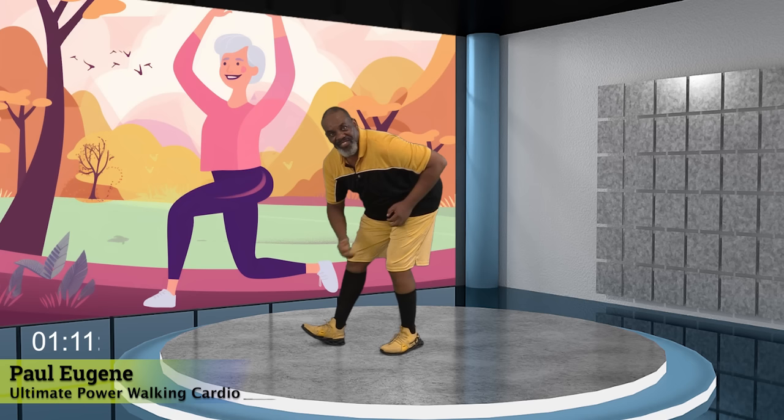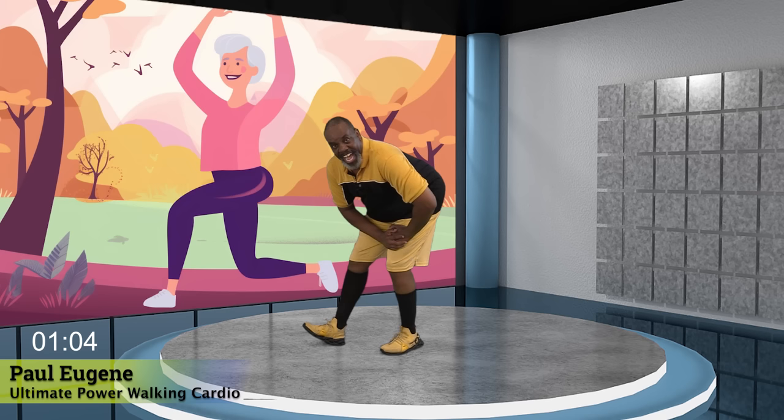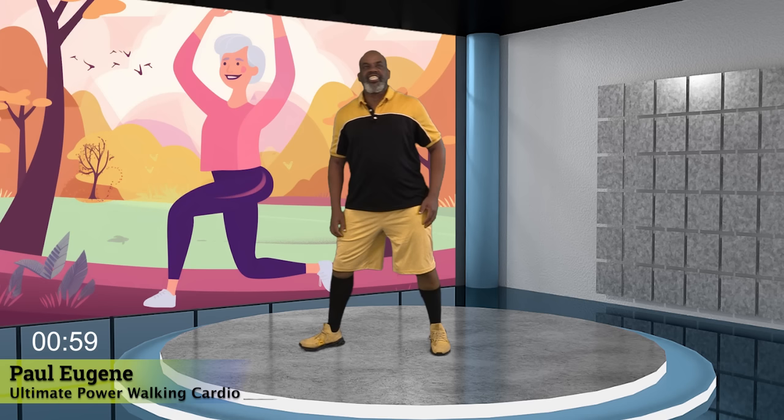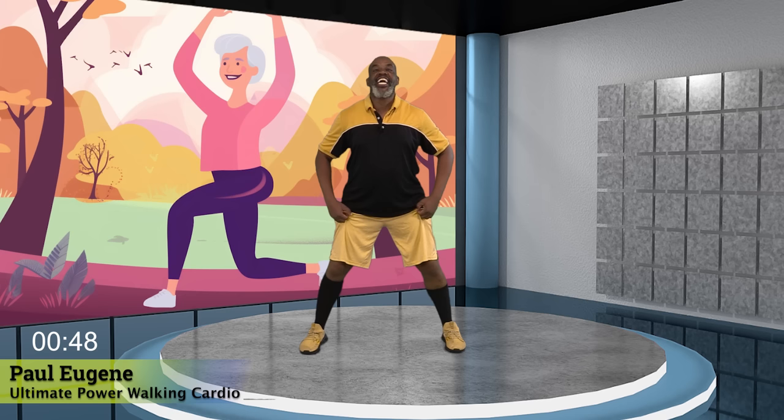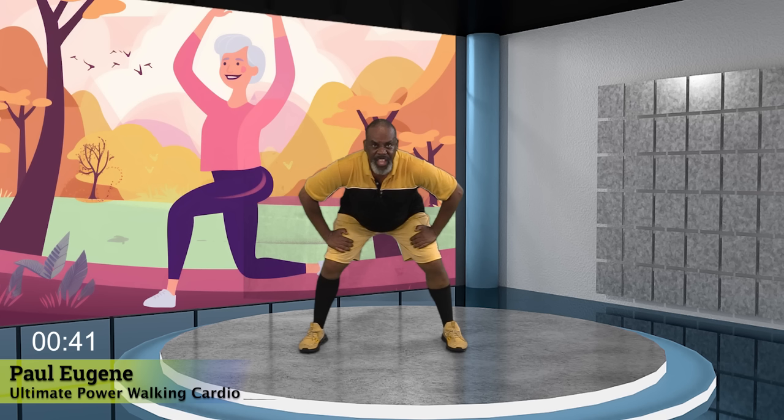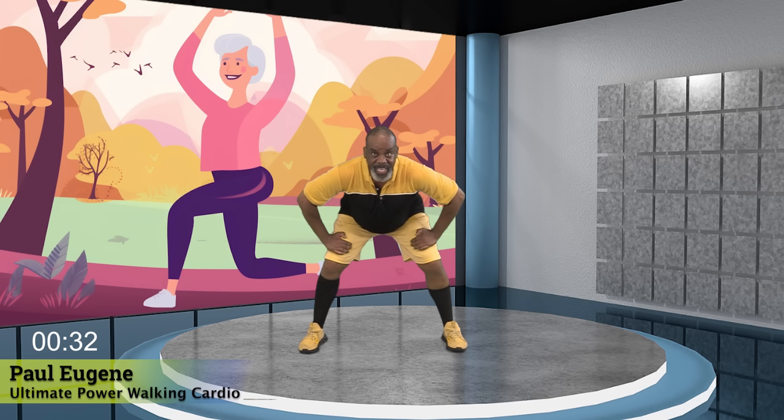Oh yes. Lovely. Nice. Now come up. How did we do? Now let's turn to the front. We're going to stretch out our awesome back. So our knees are still bent. Hands on our legs. We're going to hinge from our waist and come forward. Do not let your hands slide onto your knees — just hold that stretch. Contracting that core. Holding it tight. Even squeezing your buttocks. Yes. And just relax. For four. For four. Three. And two. And one.